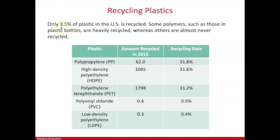The percentage of plastic that's recycled differs. On this slide, it reports 3.5% of plastic in the U.S. is recycled. And there are some plastics that are more heavily recycled. These are the ones that are collected in those blue bins. But there's always confusion about what is recyclable. So this shows that polypropylene, HDPE, and PET are the common bottles. Water bottles and soda bottles are PET, HDPE are our common household containers, and polypropylene are food containers. These have that 30% recycling rate, and this was in 2013.